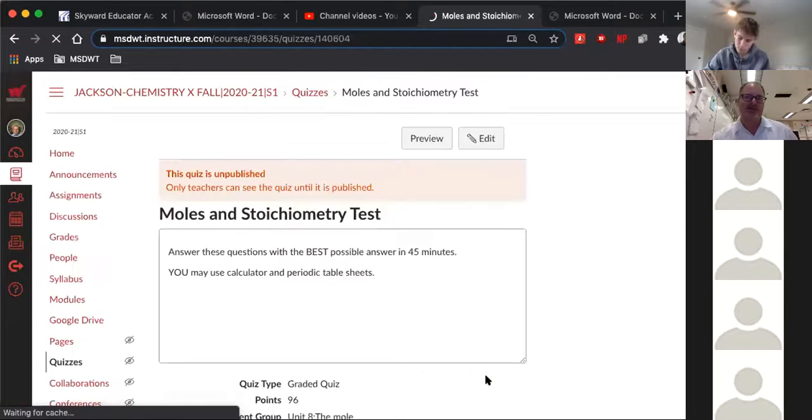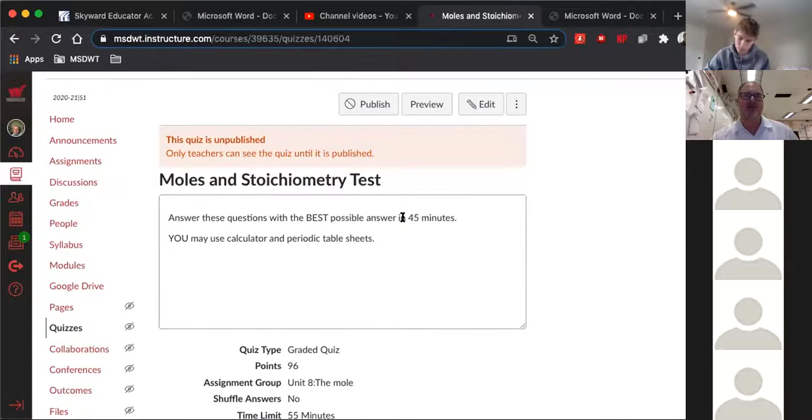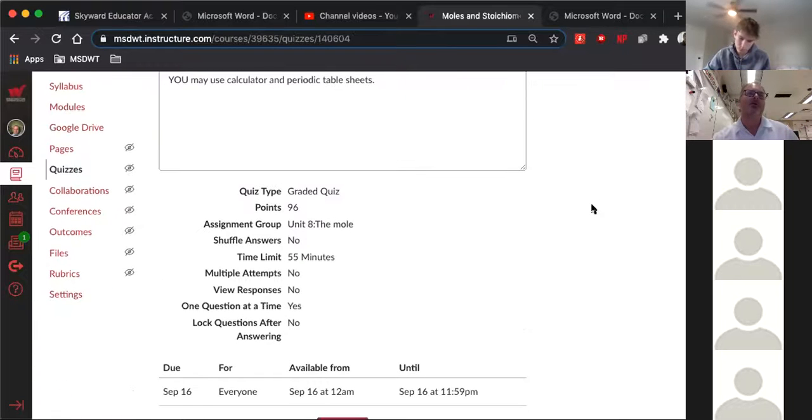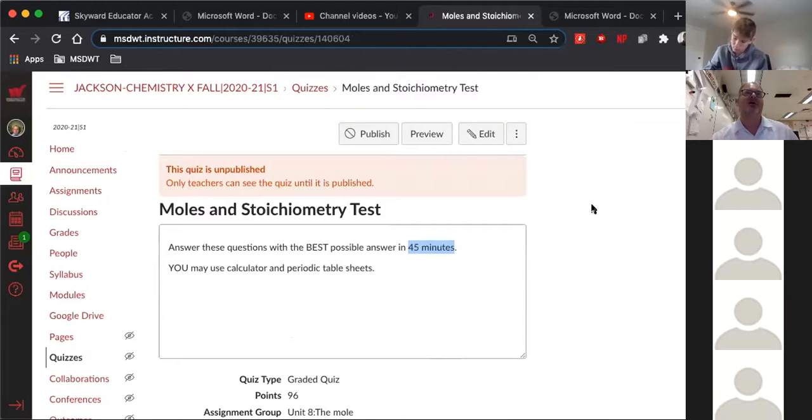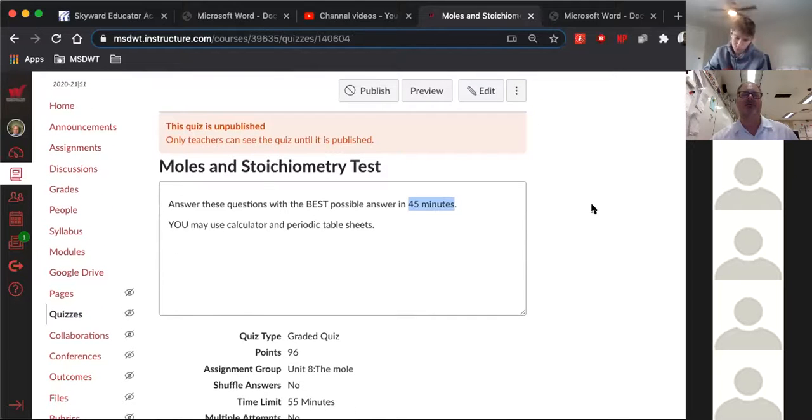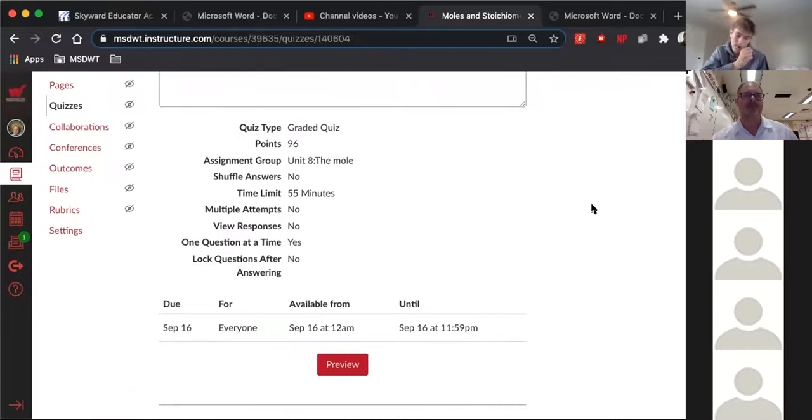Keep in mind that this test, in reality, in my opinion, should only take 45 minutes to complete. But if you're somebody that is always working over the bell on tests like this, then make sure you take that into account. Obviously, if you have extended time, I will add that separately, and you will have to take your test after school, just because there won't be enough time. And with extended time on this, that will give you 63 minutes. So keep that in mind.